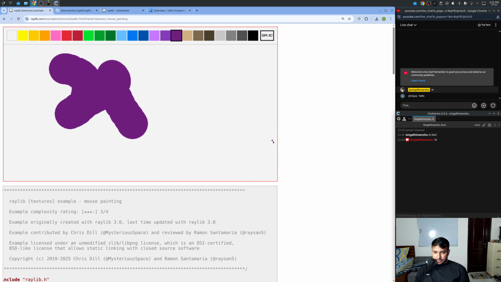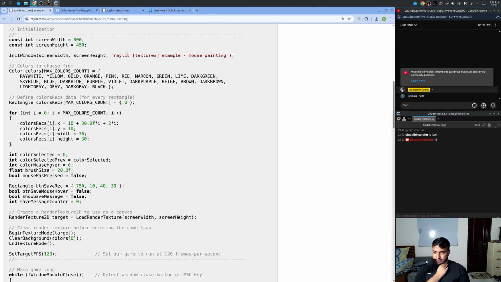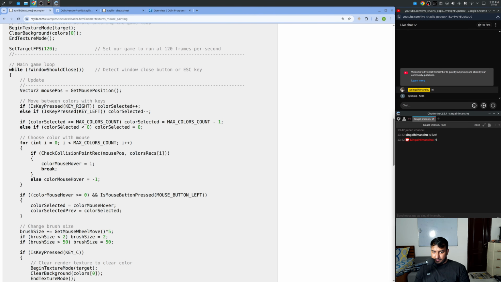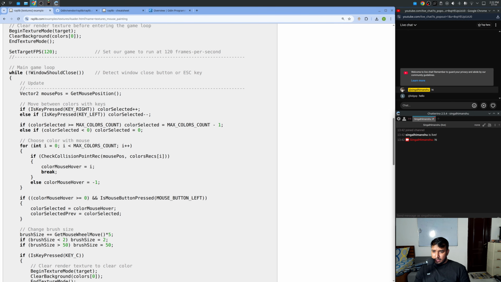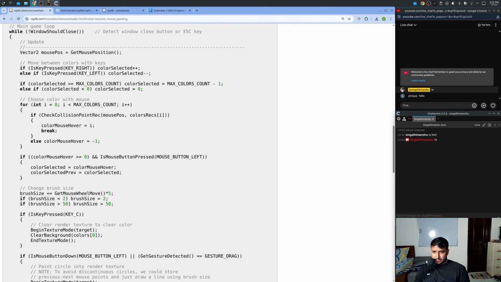So let's go to the example and see what they are doing. They have a color selected. First, I want to break this thing into two things. First, I would allow the ability to select a color. Is key pressed, choose color mouse.